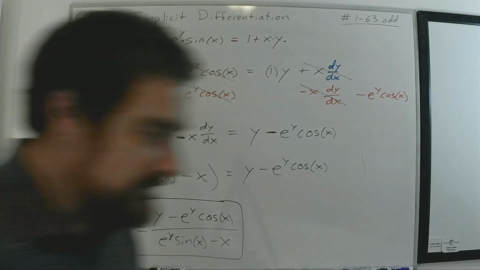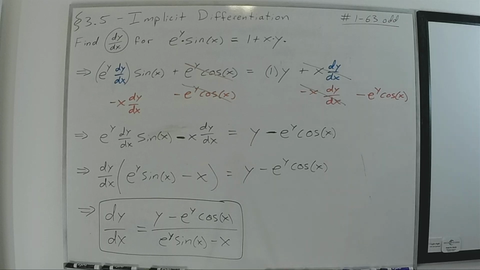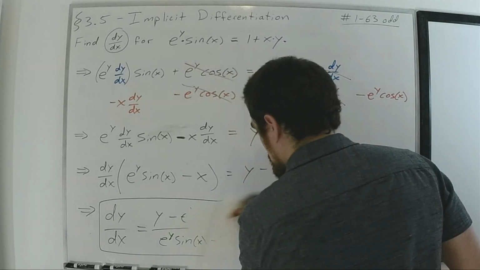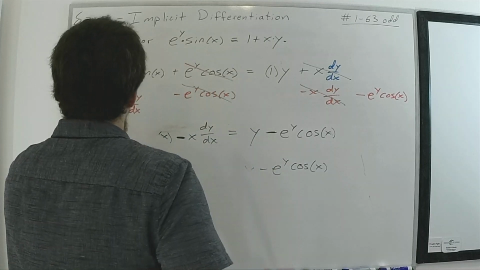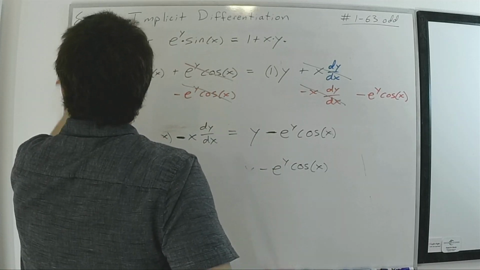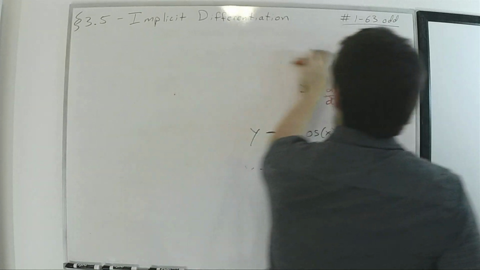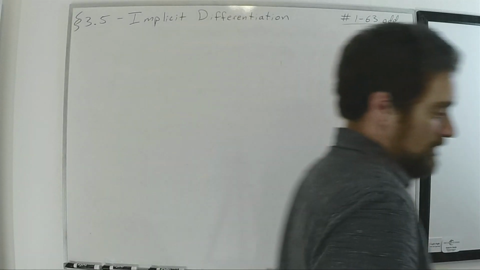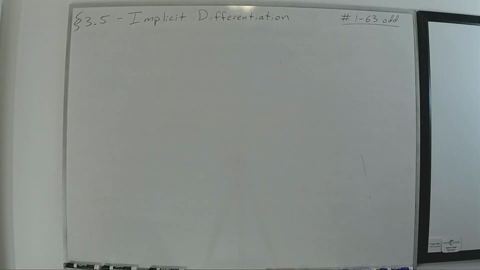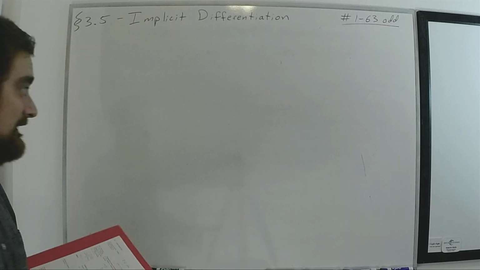Let me steal one with an equation of a tangent line. It's been a minute since we've done one of those. Give myself some space. So again, you don't know the function, but you can still do some analysis and see what the rate of change of that function is at a given point.